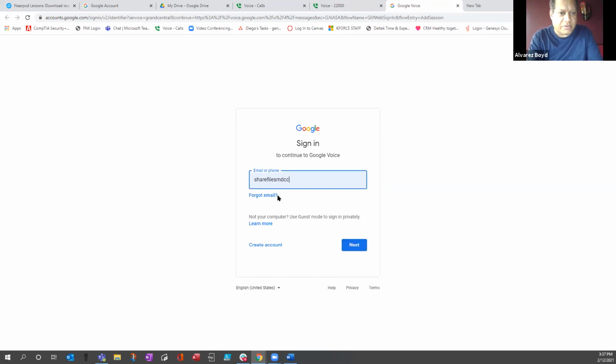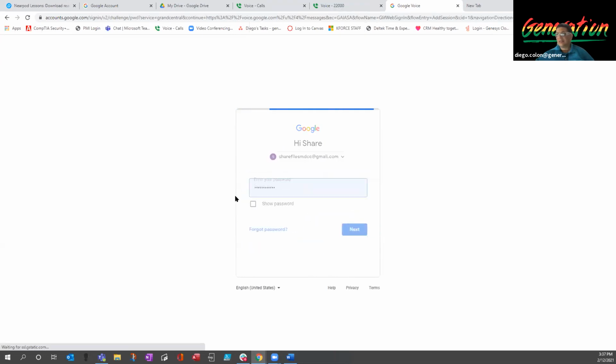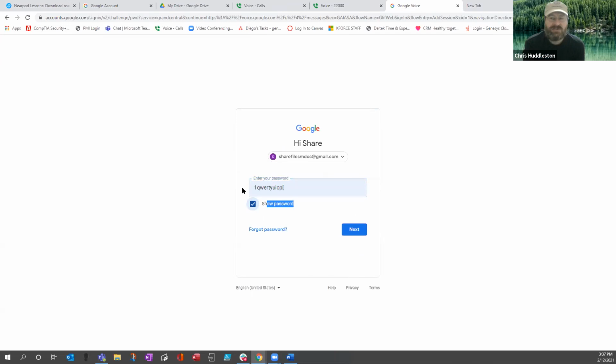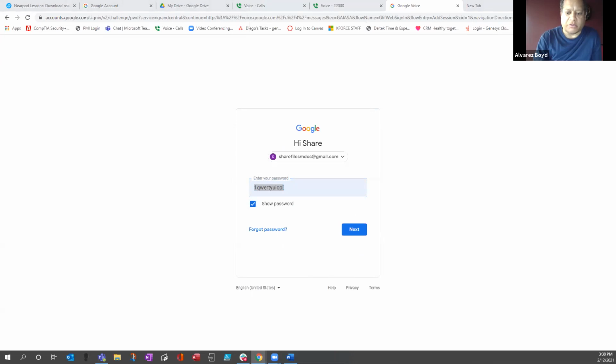Share file, with an S at the end. Oh, with an S. Files. Okay. And what's the rest? And then MDCC. Okay. And then just click next. And then drop the password into the chat. So if you want to see, get them from chat. Okay, so somebody put it already? The password is the number 1 and then QWERTY all the way down to P, to left bracket. Yeah, to left bracket. You include the left bracket? Yes. Okay.